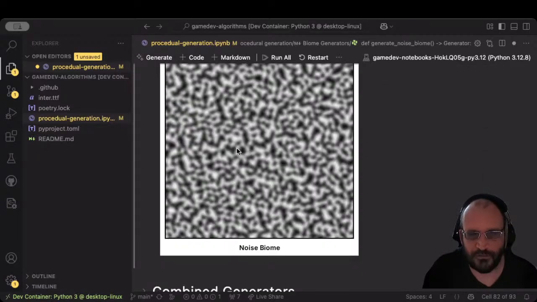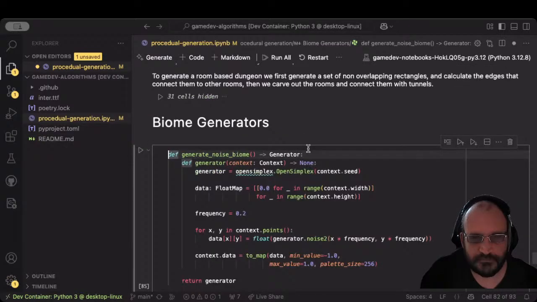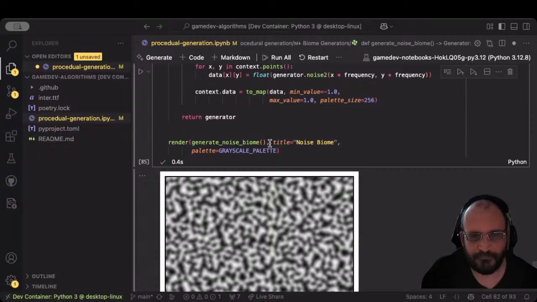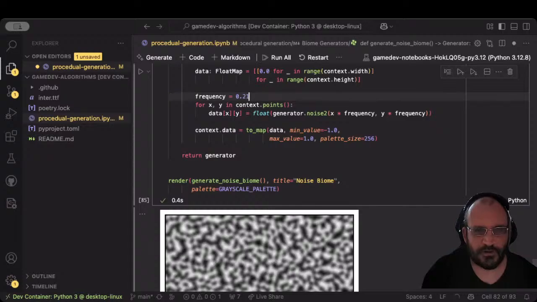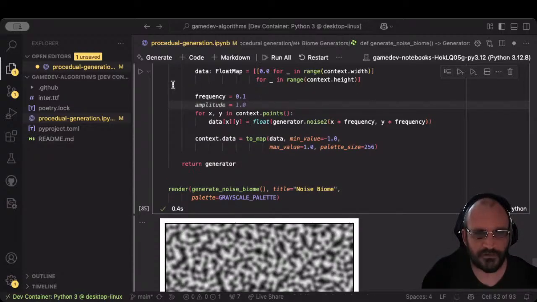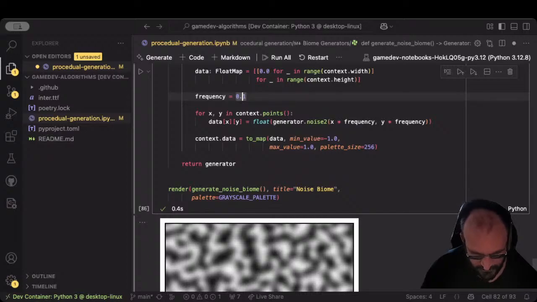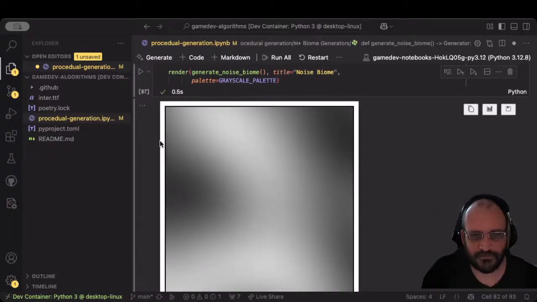When we set it to 0.2, we get more randomness, more coarseness to it. If we go back to 1, for instance, it gets smoother, and if we go to 0.1, it gets even smoother.